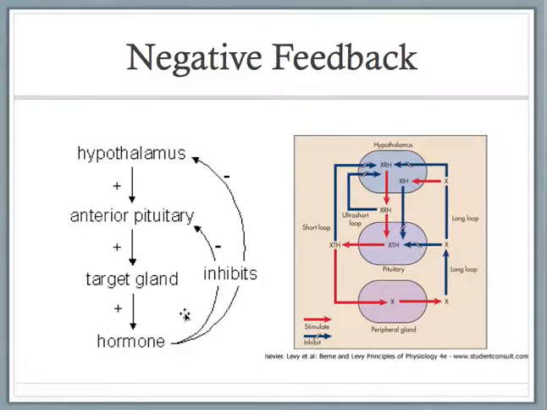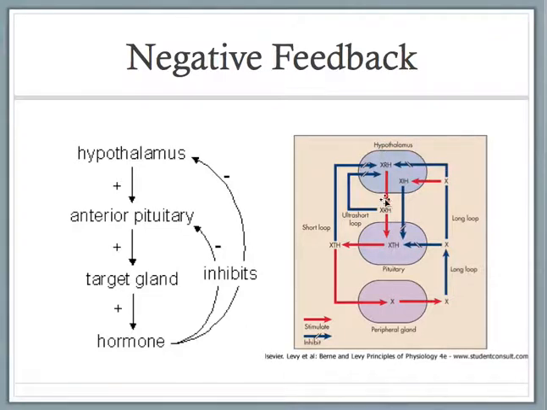So when there is a message to the body for any of these long loop things, so this could be a thyroid type of thing, this could be a cortisol type of loop, the hypothalamus has to start that by making a product which stimulates the pituitary, which stimulates the gland that makes that hormone to finally make it. And then you will see that the hormone itself is going to send messages to inhibit production once the homeostatic set level is reached.